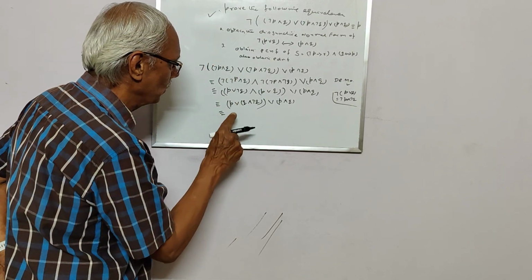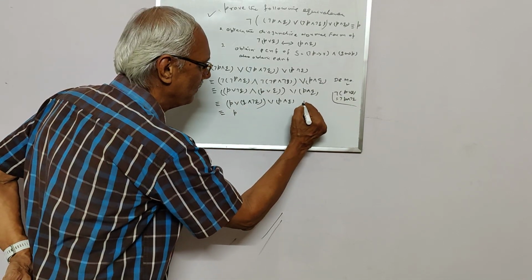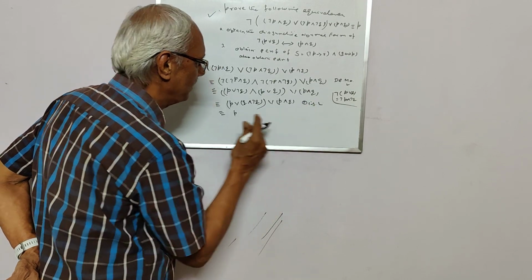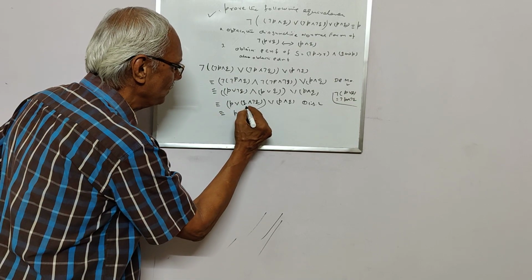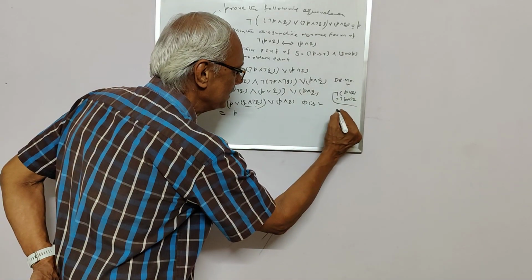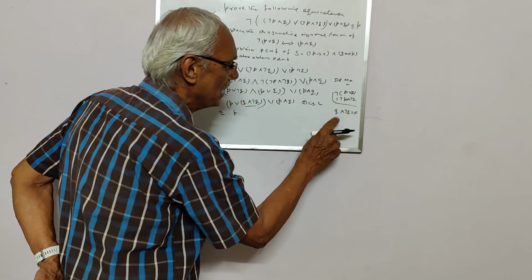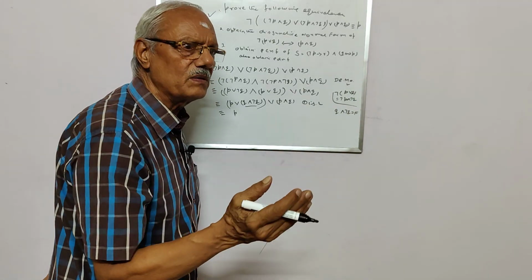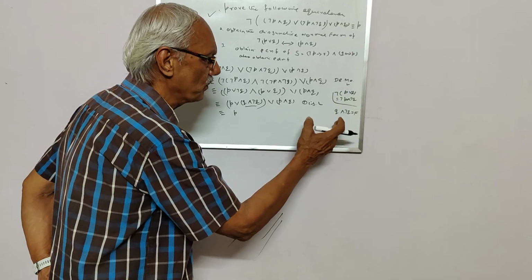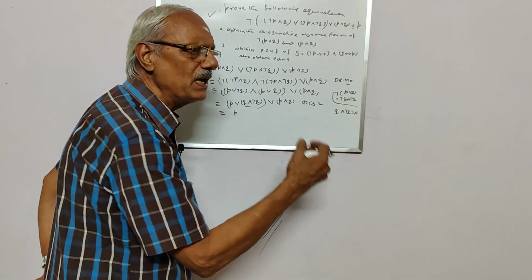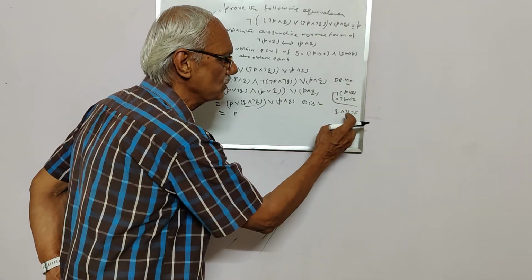Now this will be equal to P, and here the law that I have used is the distributive law. Now you see that P, what is the value of this? I told you that Q conjunction negation Q is equal to F. Q, or P, or whatever alphabet you are using, is a proposition. Whatever be the proposition there, this is the truth.